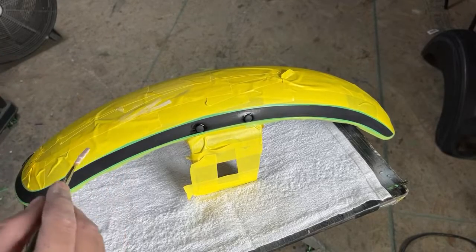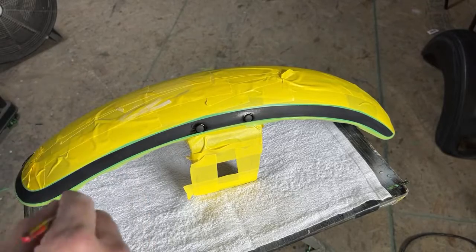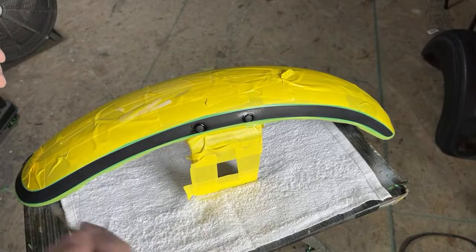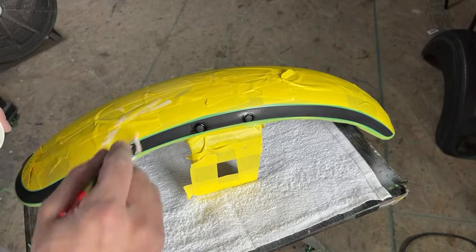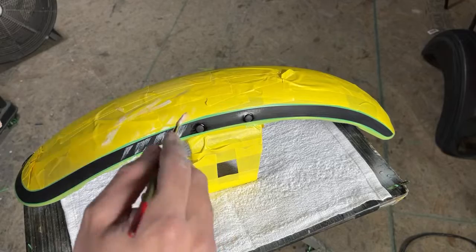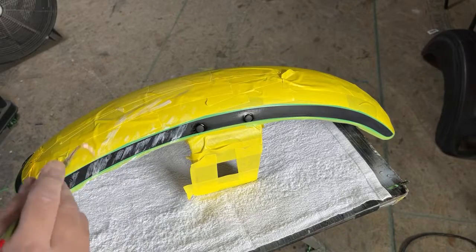Usually, instead of just going straight back and forth, I like to go at an angle. I don't know why, I just feel like if you go at the same angle all the way around, it just looks good that way. So that's the way I do it. I'm just going to brush it on like that. Try not to make it too thick, so the paint still has somewhere to land that's on the black.